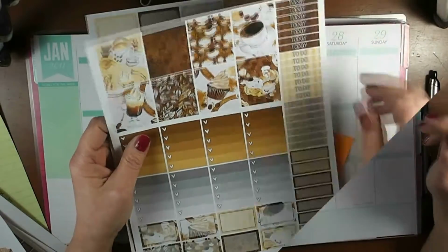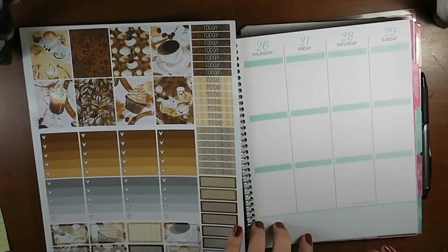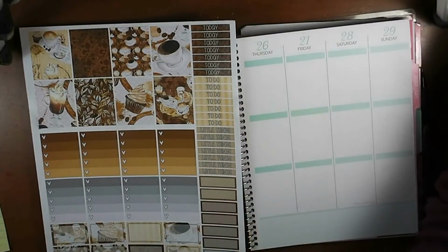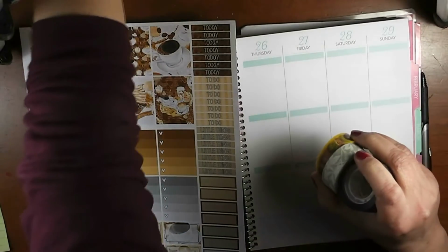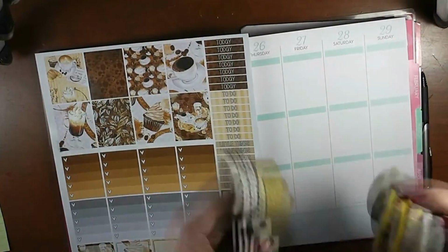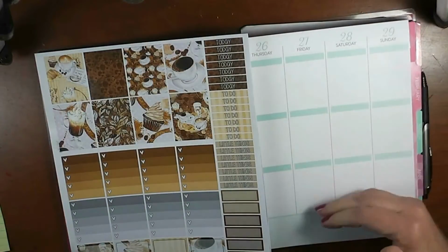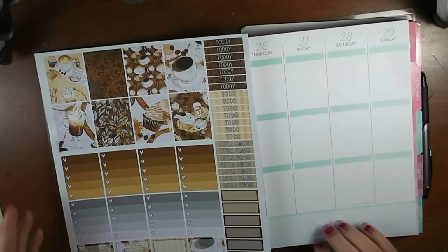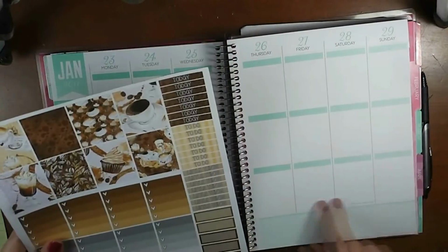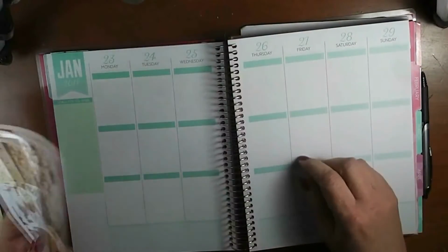So let's get started. Alright, so I think normally I start with my washi, but since I'm going to be using actual washi tape, and I've grabbed a whole bunch of washi tapes to see what I thought would go, I'm going to get started and get my planner done down to here, get the boxes done, and then come back and do the washi before finishing out my hydrate and my dinners. So I'm going to start out like I always do.